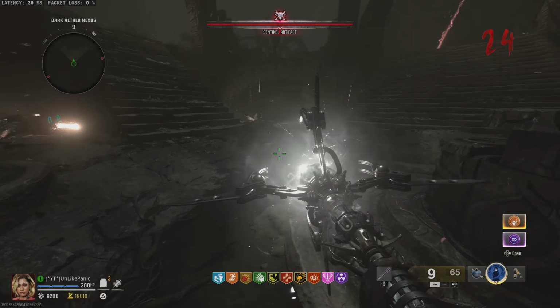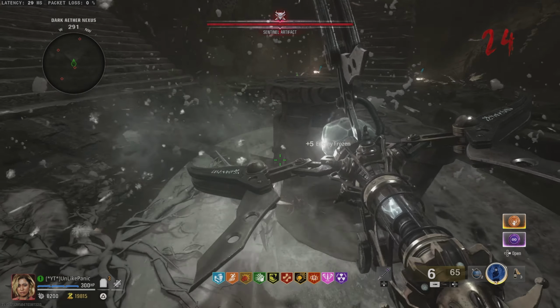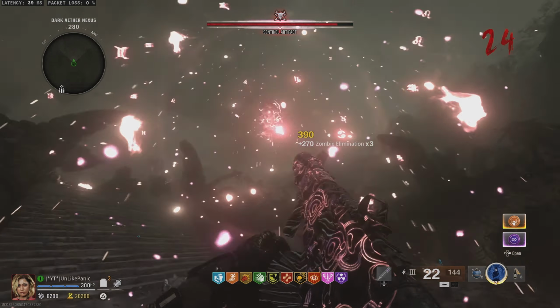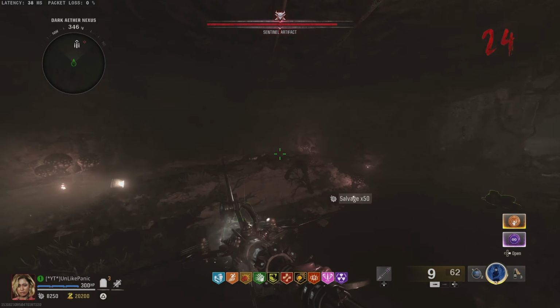This is when our ASG will start to shred, and within about 10 to 15 hits, once broken, wait a moment, and the full ammo will drop. That is phase 1 complete.